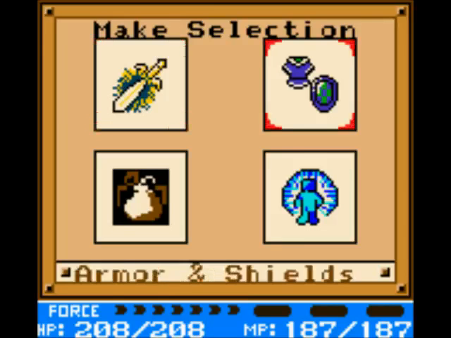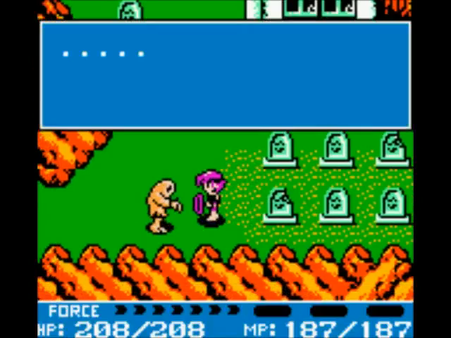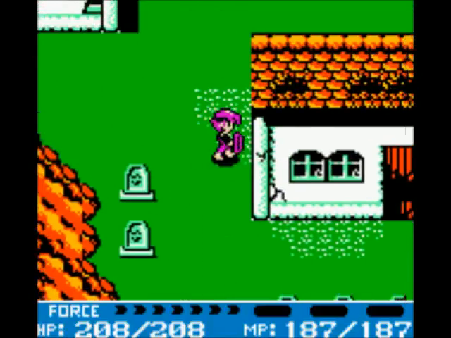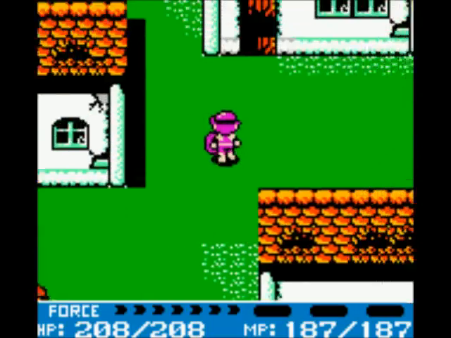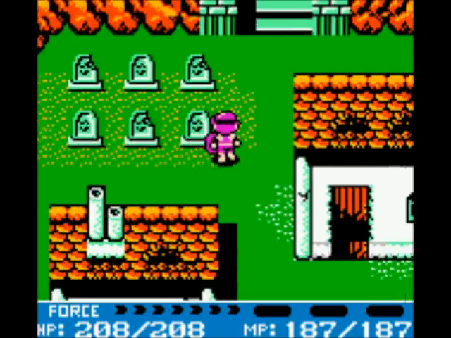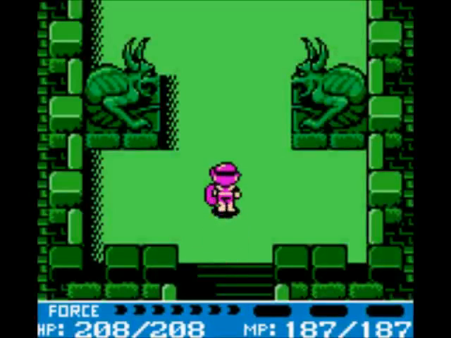Let's go ahead and try the telepathy spell. Nope, not even that will actually accomplish anything. Okay, can't go in the broken doors. Zombie. And probably Sabera's castle. So let's go see.